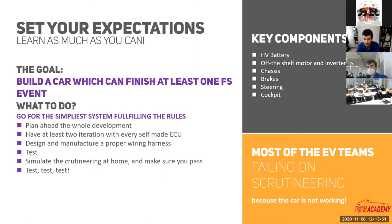Aim for the simplest electrical system that meets the regulations, and test it as much as possible to make sure it checks every box on the scrutineering sheets. Plan ahead your whole season. In my opinion, you should have at least two design iterations for every self-made component, because if you are designing a PCB and testing it for the first time, usually it will not work perfectly. You may discover issues that need small fixes, like soldering a wire or cutting tracks. For desktop tests that's okay, but in a car those quick fixes will likely fail because of vibrations, heat changes, and rough environment.